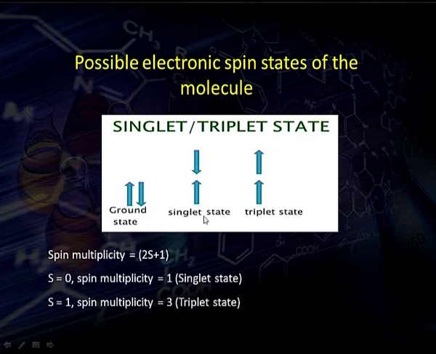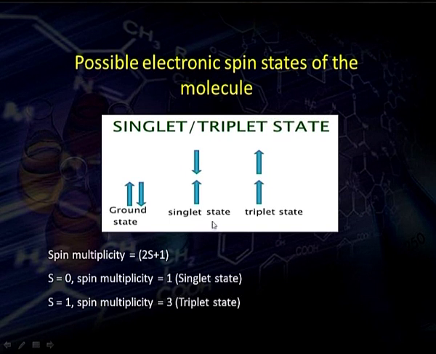That means, if one is having a spin of plus half, the other would be having a spin of minus half. In triplet state, again the electrons are not paired, but they are in the same spin. That is, both will have spin either plus half or minus half. So, how are this singlet and triplet calculated? We have the formula for spin multiplicity, 2s plus 1, where s is the spin of the electron.